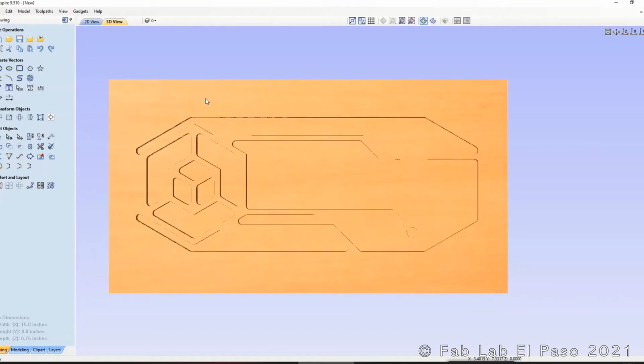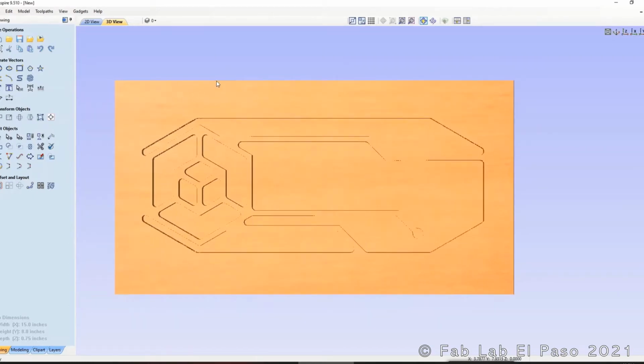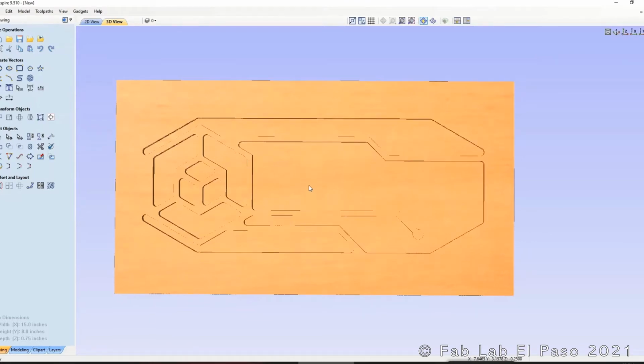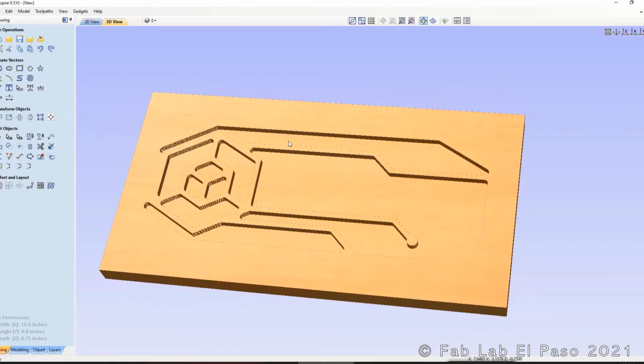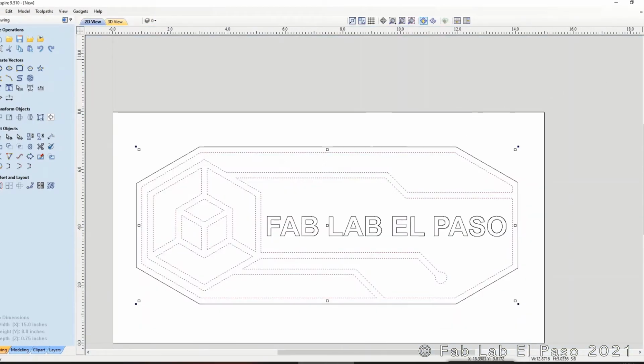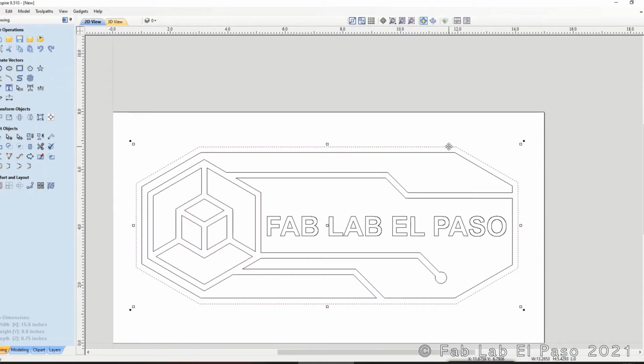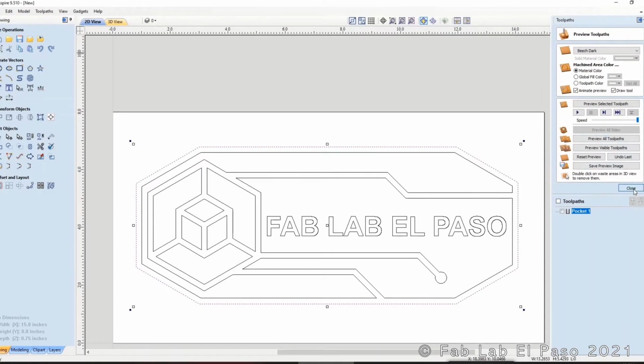But you also want to do all the jobs that you can with the same tool before you switch to the next one, because you don't want to switch the tools over and over many times. It is more work and makes the job take longer. So I'll go back to my vector views, then select the outer profile where I want to cut the overall shape out of this block of wood.